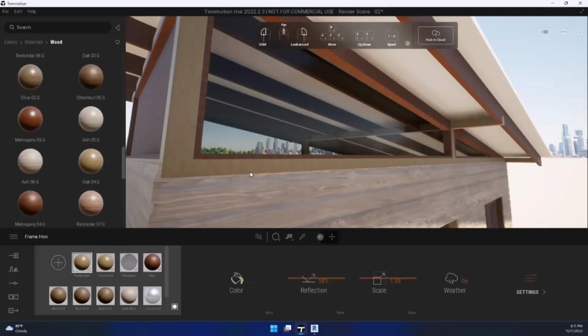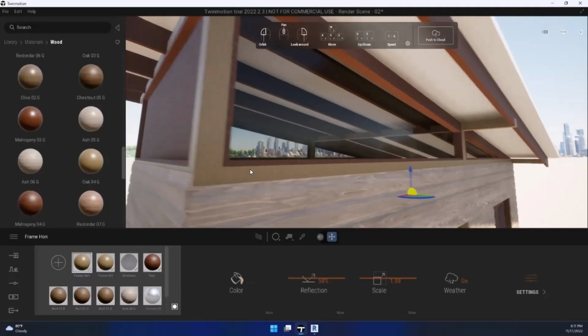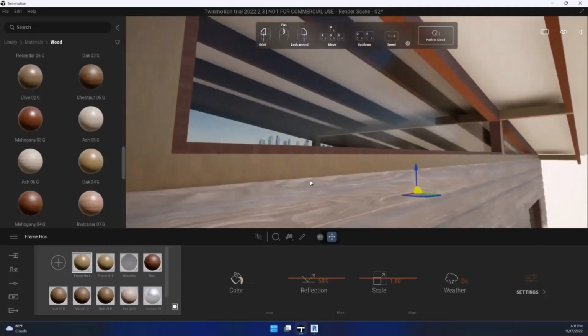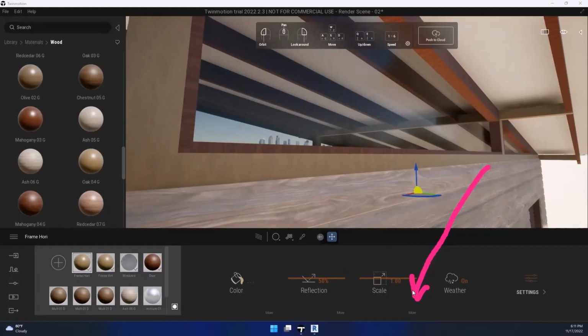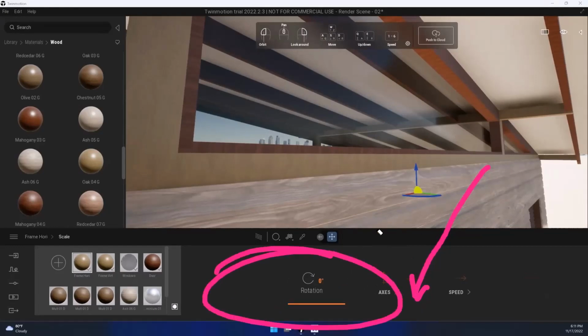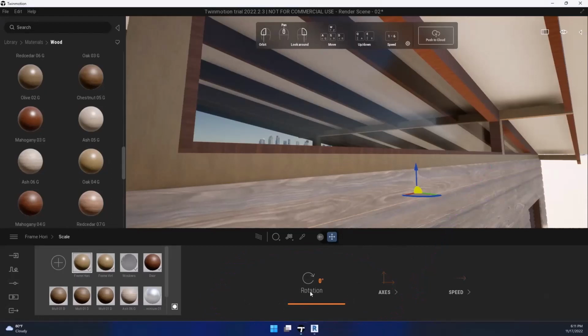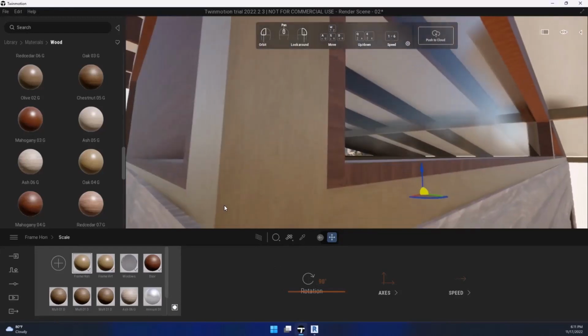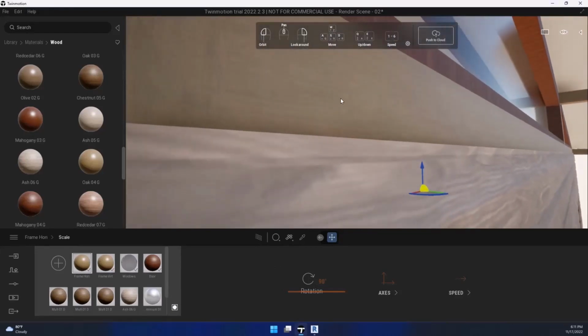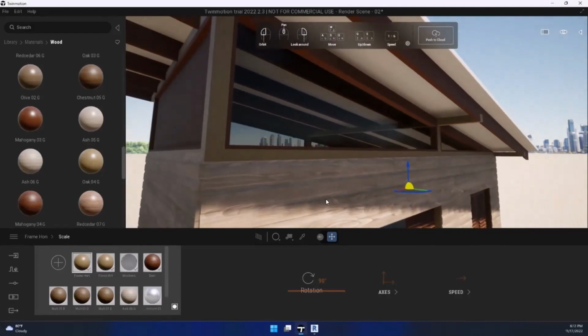So I'm going to apply the horizontal frame to here. Of course, it's not going horizontal now, but what I can do is go into the properties in scale. More importantly, go to more under scale, and I can change the rotation of that, right? So I'm going to change this to like 90. So now we can see that the wood is going in that direction, which gives a whole nice realistic theme.